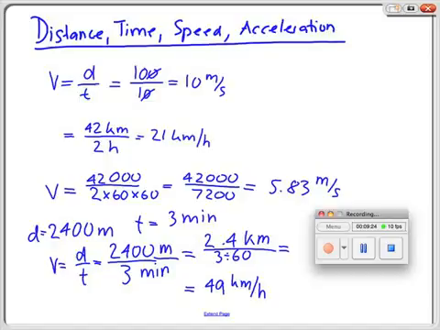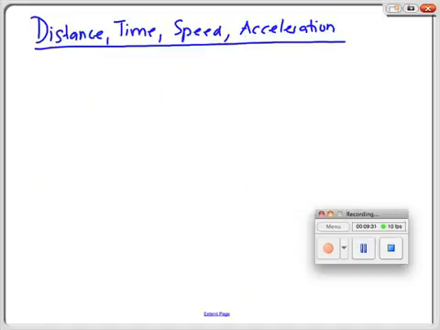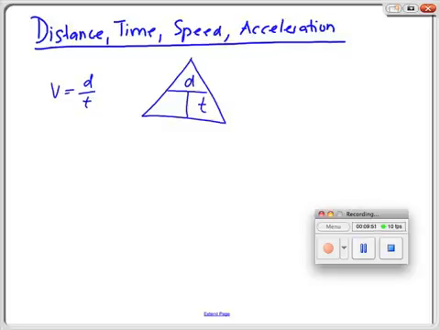Now you might want to rearrange this formula. For that purpose, you could draw the formula triangle. So what we have is v equals d over t. If you want to find the formula triangle for this, because you find it easier to use, then whatever is at the top, like the d here, you put on the top. Whatever is at the bottom, you put at the bottom, and in the remaining space, you put the letter that is remaining on the left side of the equation.